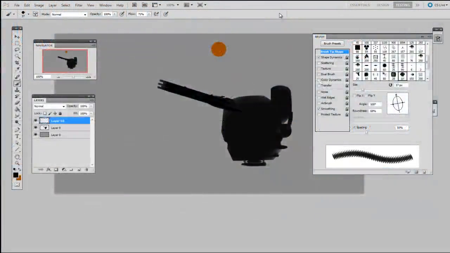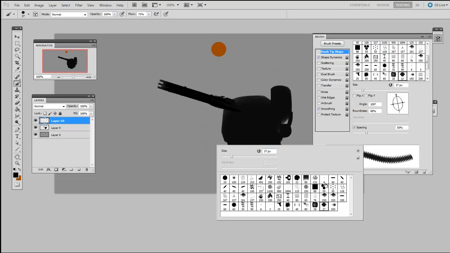I often think of custom brushes as a last resort. They're to be used when manually painting something would just be too tedious to consider. So when I found myself painstakingly working on ammo chains and bullet casings, it seemed like a great opportunity to make some custom brushes. So this first brush is used to create ammo chains.